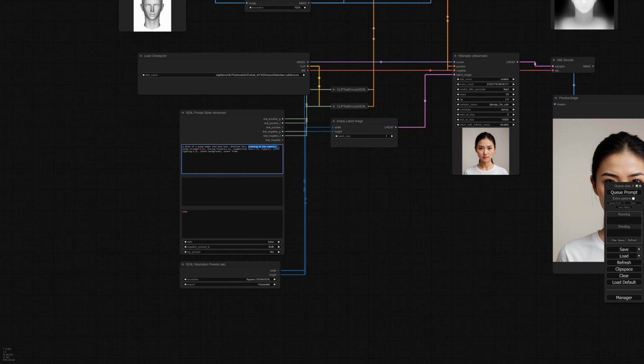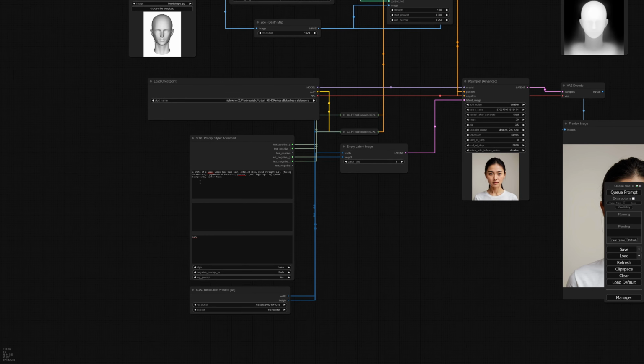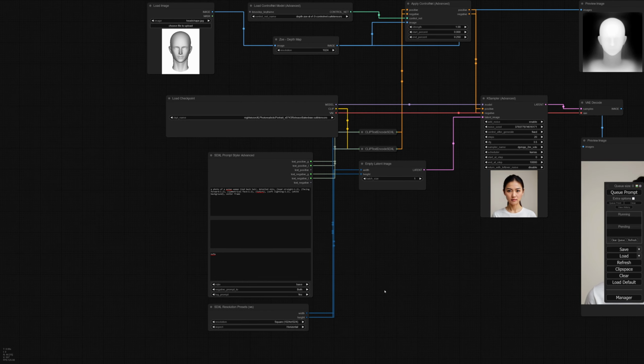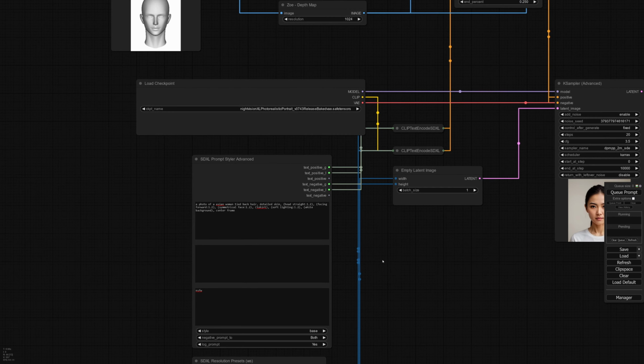We don't need to use looking at camera because the head takes care of that, or the control image takes care of that. We don't need to be saying, we're going to keep facing forward only because this sometimes affects the shoulder. And we could go back and forth on that, like removing it or adding it to see if it affects it. It depends on the model, which, let me backtrack just a little bit. This is another big contributing factor, the model you use and how it's trained. So switching different models will give you different results, more realistic or less realistic, depending on the model and how it's trained.